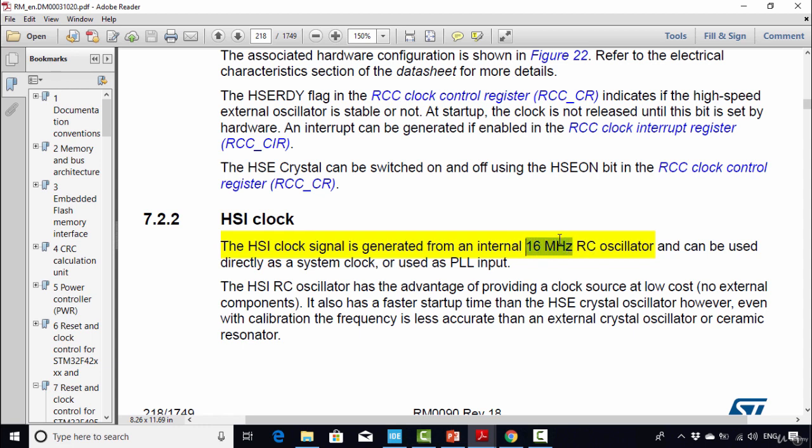This number may not be true if you are using some other microcontroller from ST. So if you are using a microcontroller from different families such as F1x or L-x or H-x, you have to verify this number by reading through the reference manual.